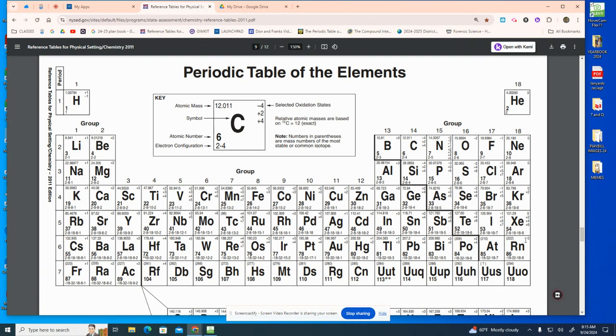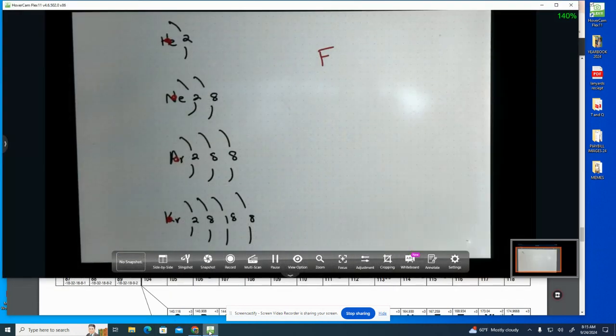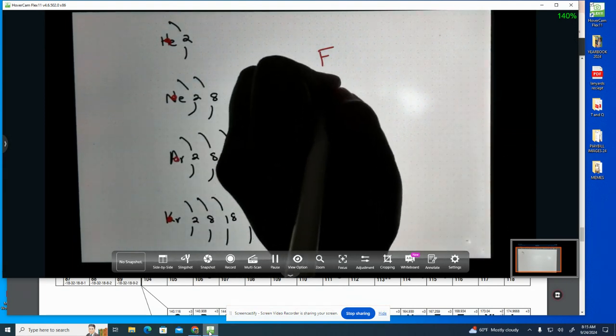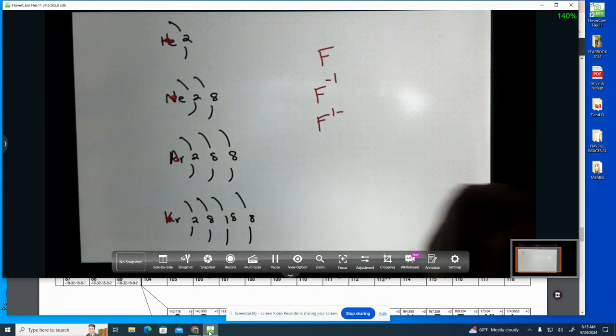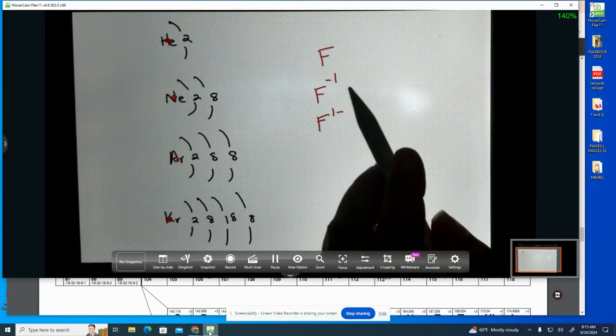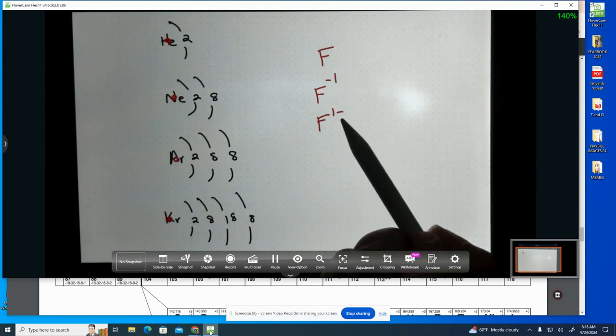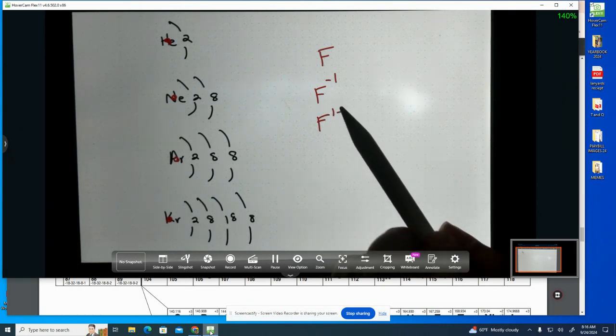Okay, radon has a 0 only because they haven't seen it do anything yet. Not that it can't. It just hasn't reacted with anything yet. Okay? So, bottom line, if you see an element, for instance, I'll do fluorine again, and there is nothing in the upper right-hand corner, then it is an atom. If you see fluorine with a -1, sometimes they'll write it 1 negative, it's the same thing. If you see anything with a charge in the upper right-hand corner, now you need to know you have changed the number of electrons.